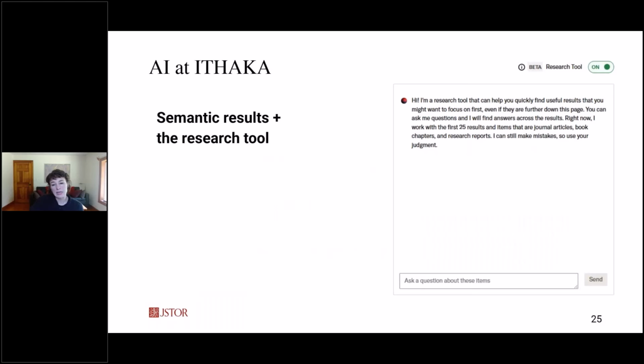We are also currently beta testing the research tool on the search results page. On the search results page, the research tool works in conjunction with the semantic results tab to help researchers get a better understanding of the possible results and to find articles that are most relevant for them. We are also testing the research tool on the JSTOR workspace. The workspace, if you're not familiar, is a tool for saving and organizing your research on JSTOR. Currently, both of these things are only available for a small subset of beta users who have opted into testing for us. We don't have a specific timeline of when it will come out to everyone, but just to give you a preview of the developments that we are working on.